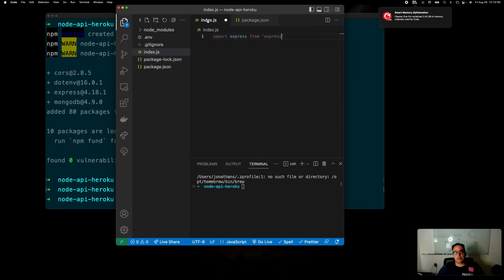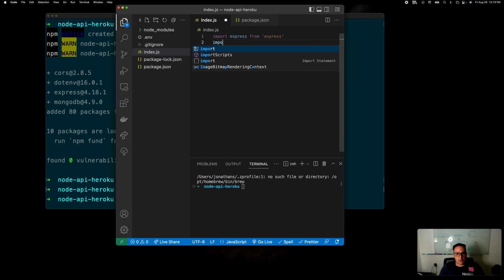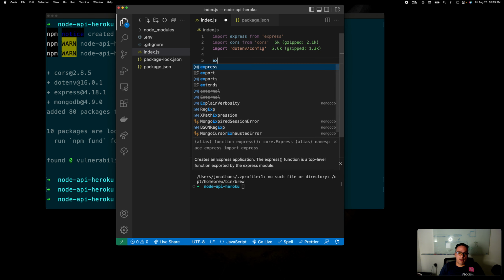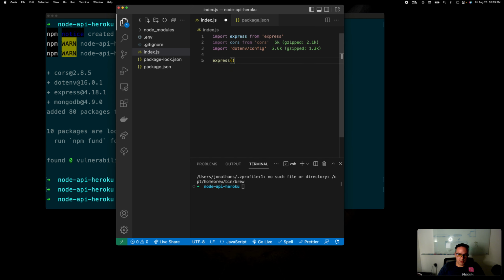That way we're not using the old school require coming from CommonJS. So let's also import cors from cors. Let's also import the dotenv config.